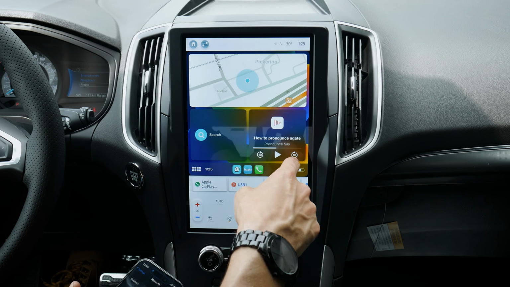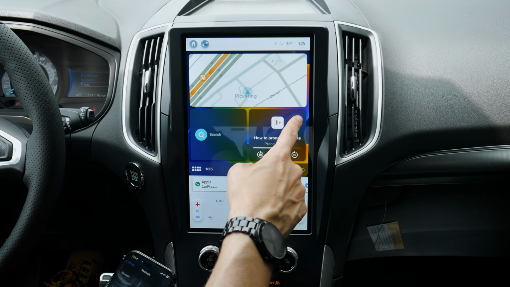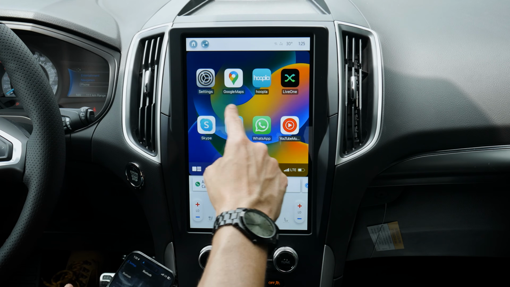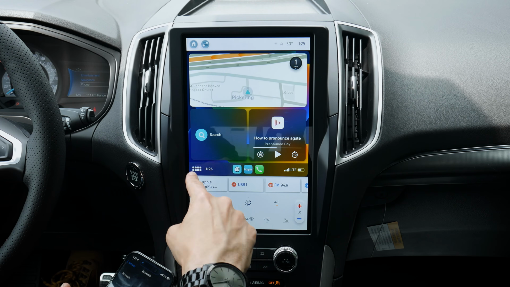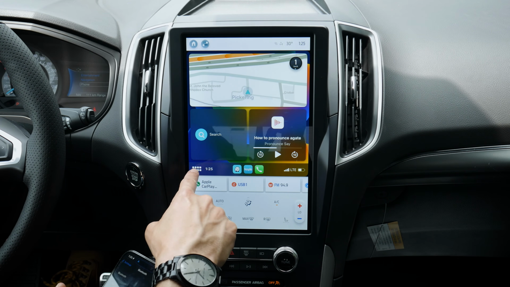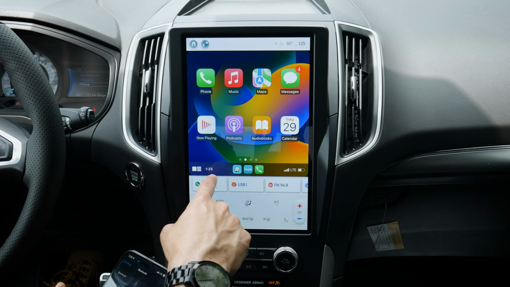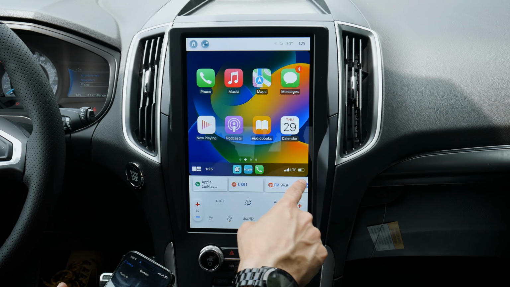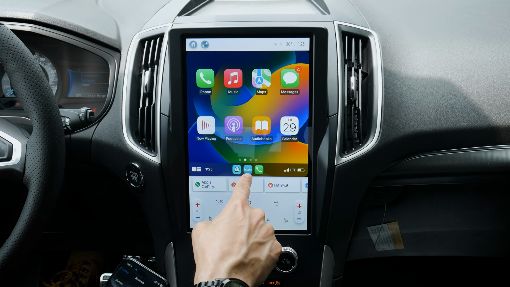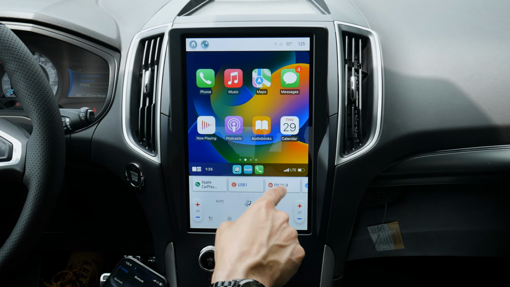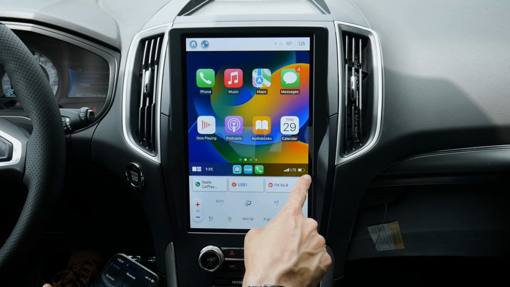How to pronounce it, so good. It's like, how do you pronounce that word? All right, so there we go. But I mean, this is great. So I mean, if we take a look along the top there, series of different trays along the very bottom, you can see we can push back to this main screen, and then you've got a few different icons along the bottom there. So it's what map application was opened up, what radio app, and what random app was last opened, and then your connectivity and battery percentage.